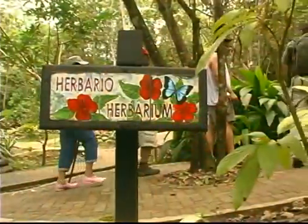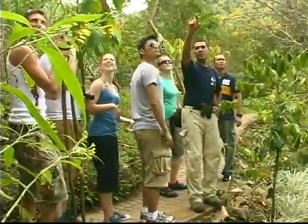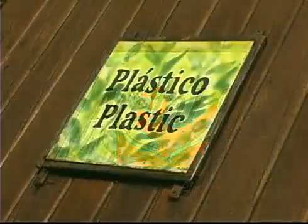By visiting us, you are supporting an environmental education program in Costa Rican elementary and middle schools. Students come to our park for an educational visit in exchange for their efforts to help their local communities in conservation activities such as garbage collection, tree planting, and recycling programs, among others.